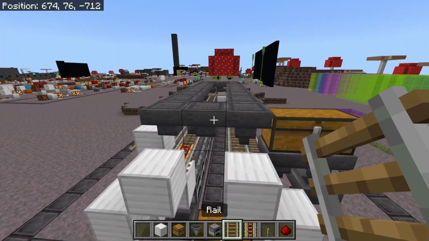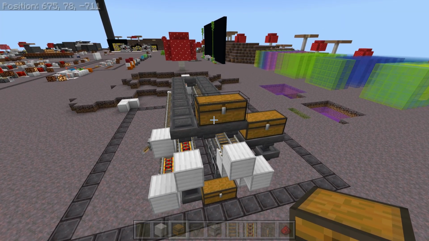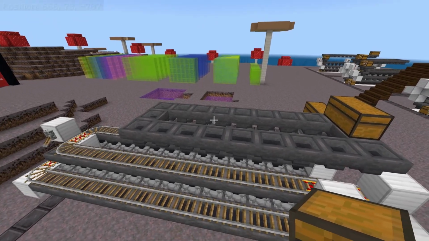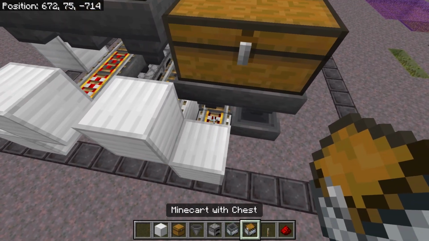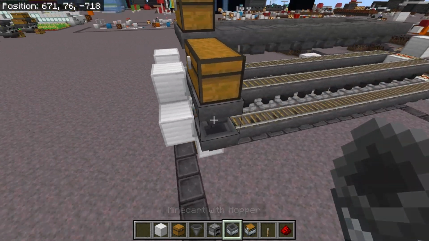Now we're going to place our chest on top of the corner where the hopper is going down into where the minecart is going to be. This way, items from the chest will get loaded directly into the minecart and also into the hoppers. And now we're going to place our minecart with chest on the unpowered rail on the outside, and our minecart with hopper on the unpowered rail on the inside, like so.